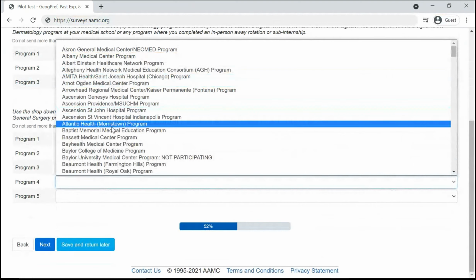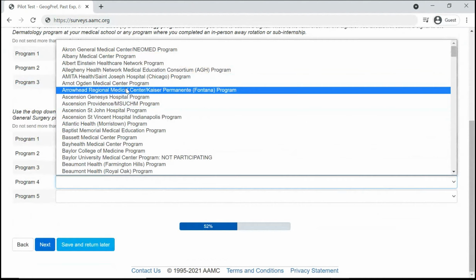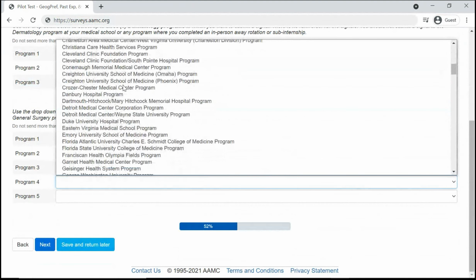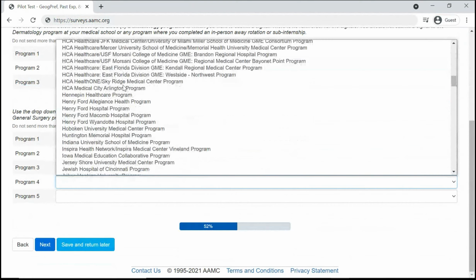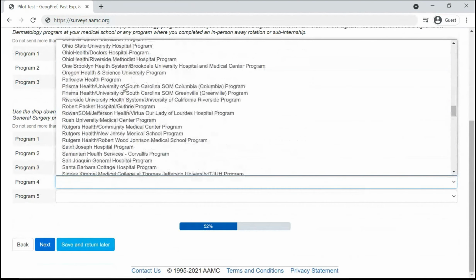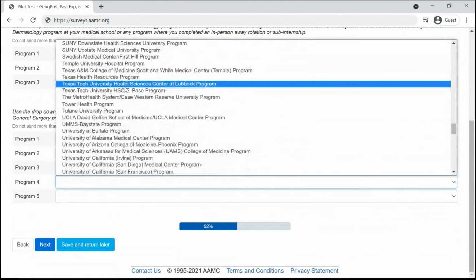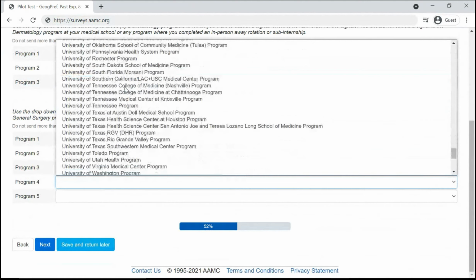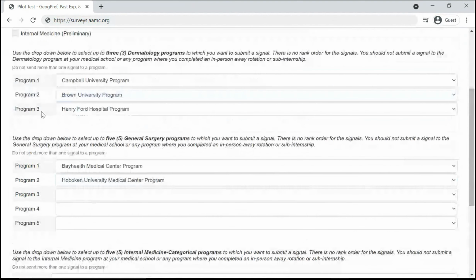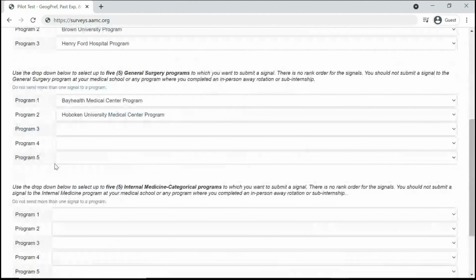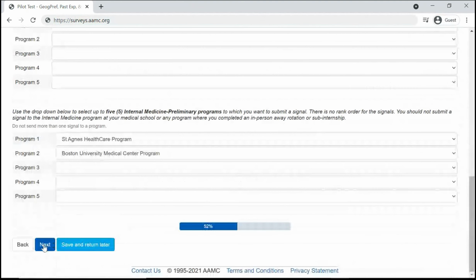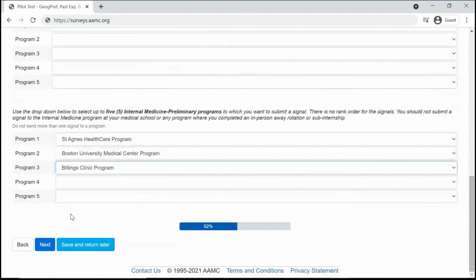And this actually tells you, I think, which, here, you know what? Go ahead and take a look at this, because I think there's only 50% of the general surgery programs that are even involved in this. I remember reading that. But you can take a look at this and see which programs are even involved by me going through it for you like this. I don't know if this is actually all of the programs in the country, or the ones that are just partaking in this. This might just be all the programs. But anyway, you do that for that. And then it's 3 for derm, 5 for gen surge, 5 for IM categorical, and 5 for IM prelim. And here's some random ones that I had picked out here from before.